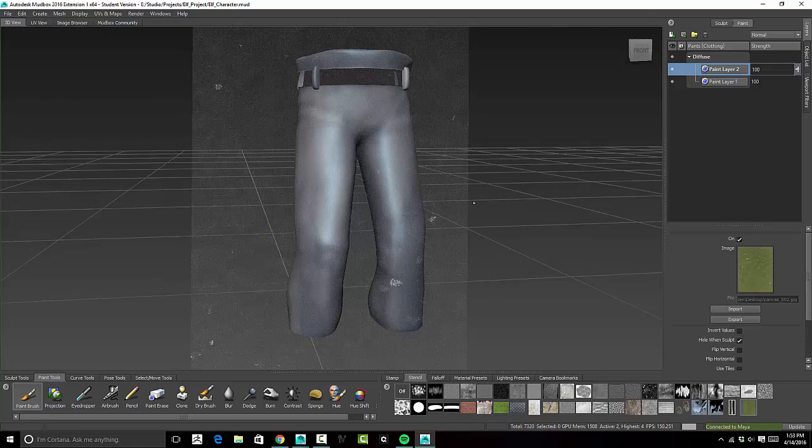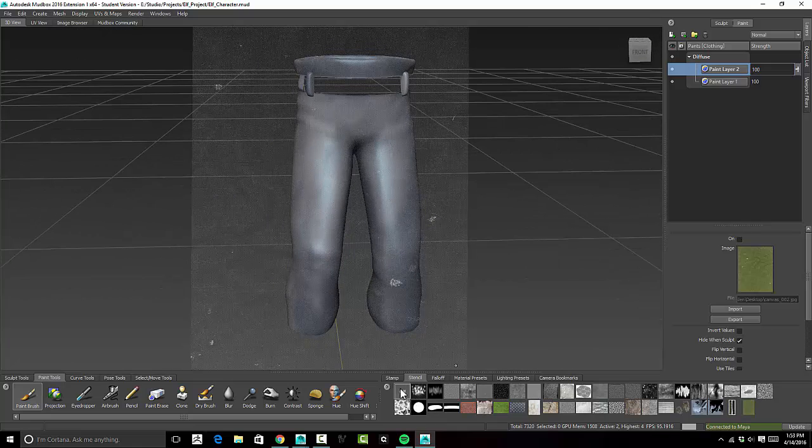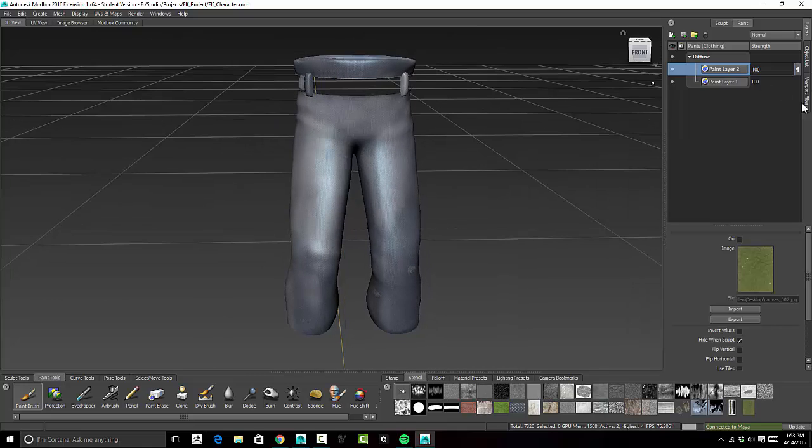Once we have all that, we can try some different blending modes here.